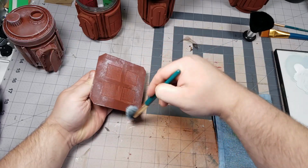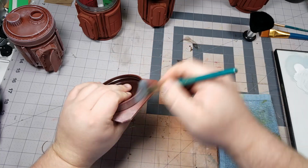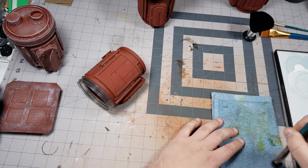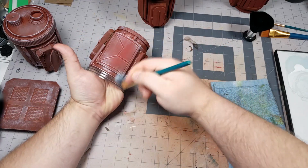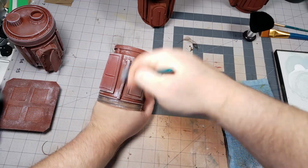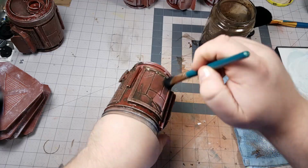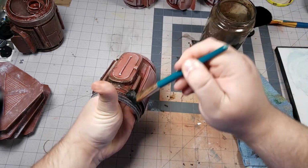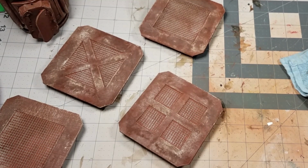And with these lids able to come off, it actually makes it really convenient and easy to dry brush these, because I can do the lids separately and then I can stick my hand inside of the jar and just dry brush it instead of having to hold on to the side of it or balance it on something and potentially get my fingerprints all over it. There's not going to be anything special about this paint job. It's just going to be really quick, and it's just going to be a series of dry brushes and a wash.